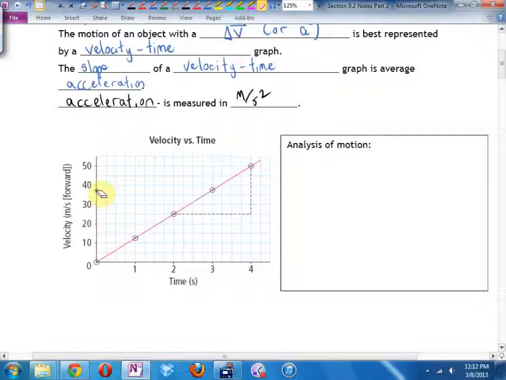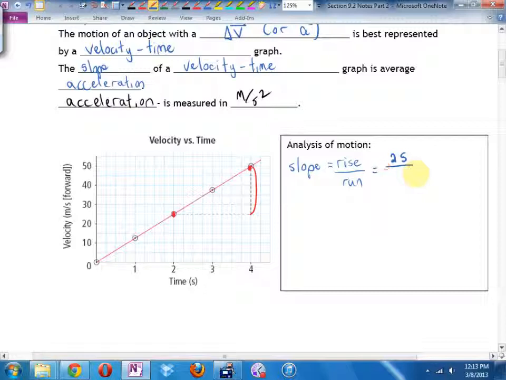Here's my point. Are you traveling at a constant speed, or is your speed changing? Changing. I said here, analysis of motion. If you find the slope, which is the rise over the run, let's use these 2 points right here. The rise is that distance right there. How high are you at the very top? 50. How high are you at the bottom? If you end up at 50 and you start 25 high, what is your rise? 25, conveniently.